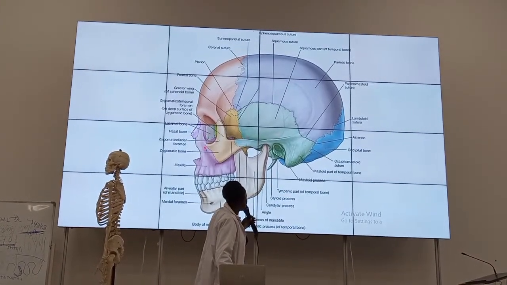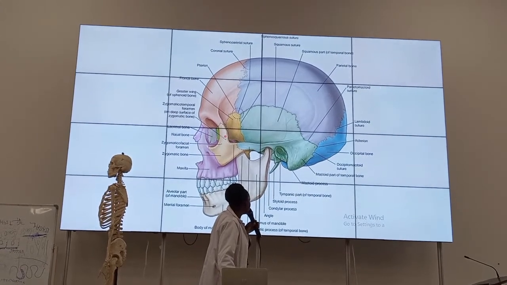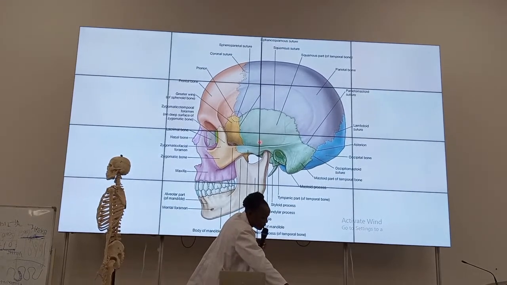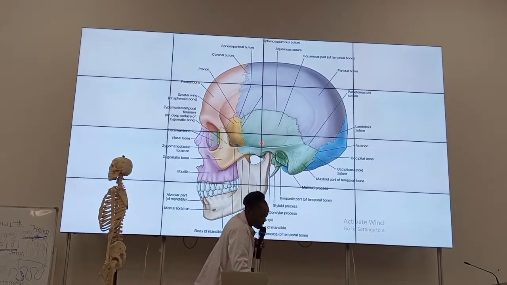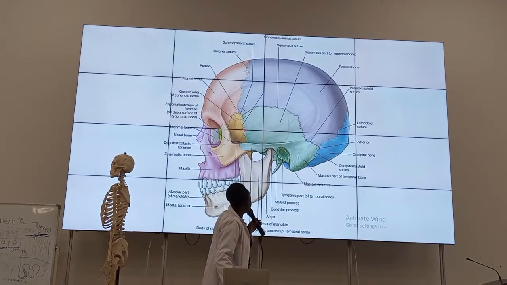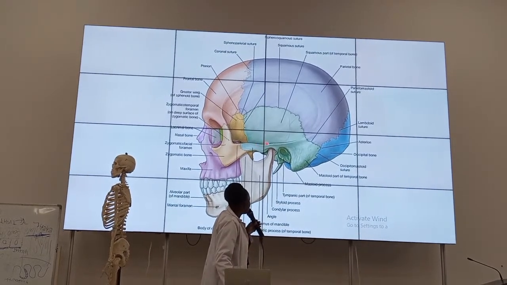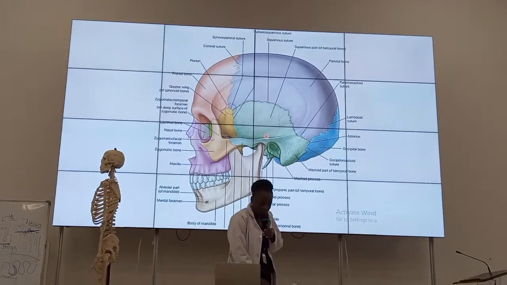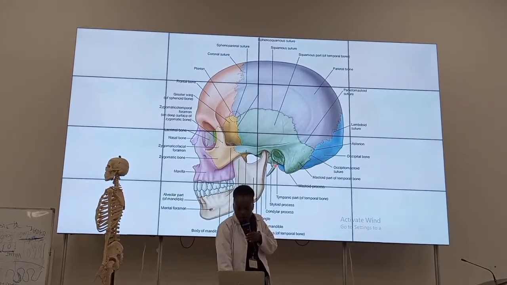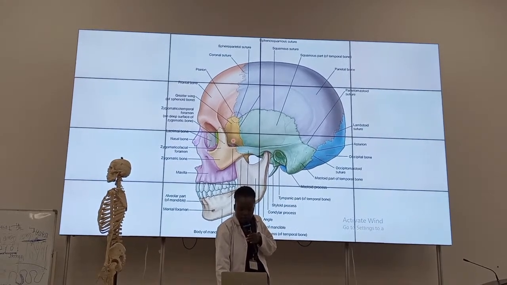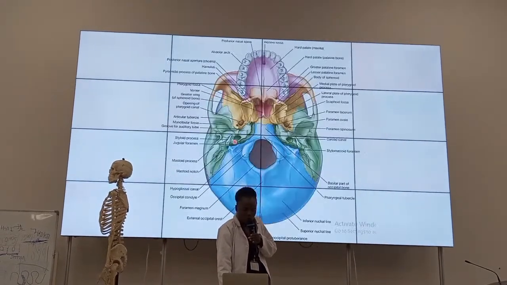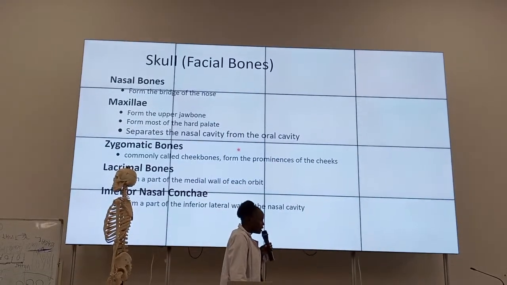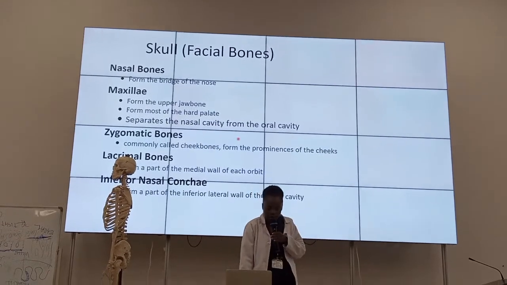So that is what I'm talking about. I have the zygomatic bone there, which is articulating with the temporal bone there to form the zygomatico-temporal arch. We'll learn about all these as we go on. Clear? Yes, ma'am. The next facial bone that I'm going to talk about is the lacrimal bone. The lacrimal bone.